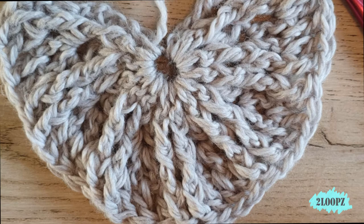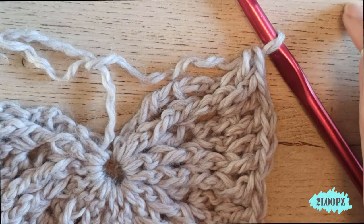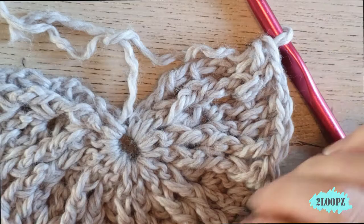So to continue, we always start with a chain 3 and always end with a double crochet in the last, in the third chain from the previous row. Now we just continue working. It is a very easy pattern.